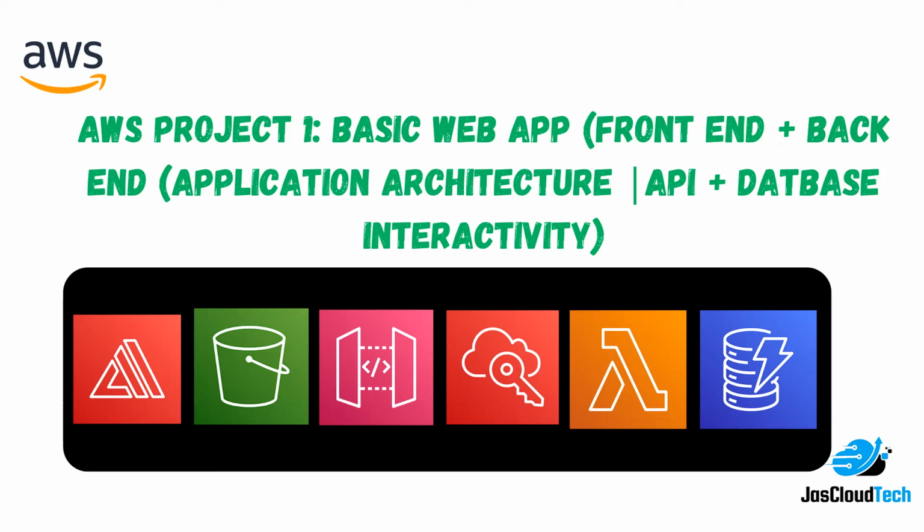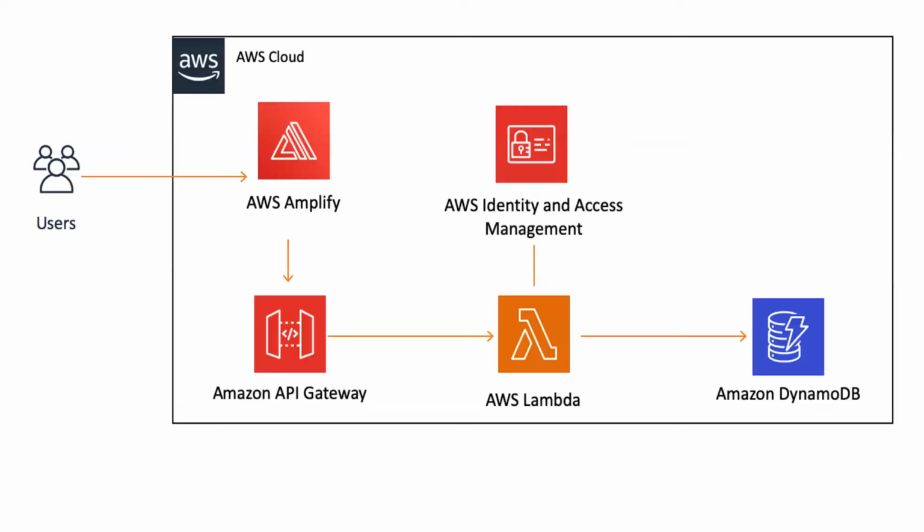So let's start with the console. So we will jump into the console. But before proceeding to the console, I'll just show you what the whole architecture comprises of. So you can see the user will hit the AWS Amplify application where it will be hosted, and it will call the API, and in turn it will call the Lambda. Lambda will be given the permission to perform the write operations or the read operations on the DynamoDB. So this is the architecture of the sample application.